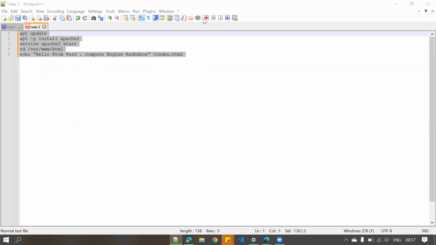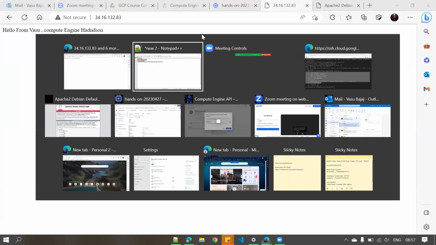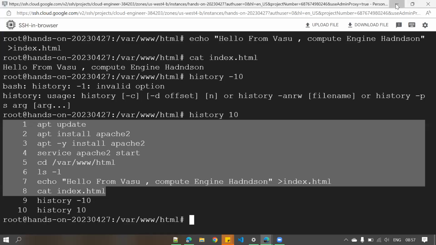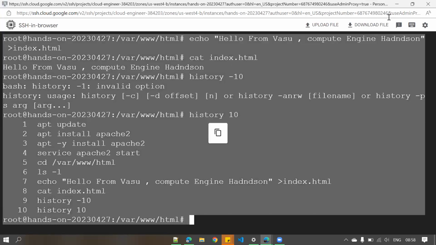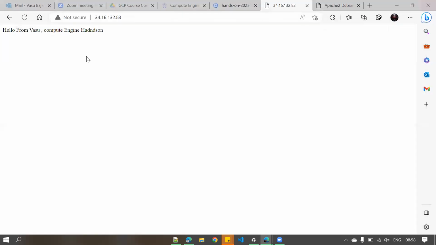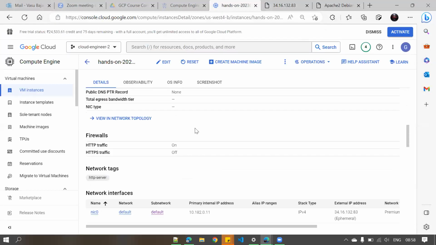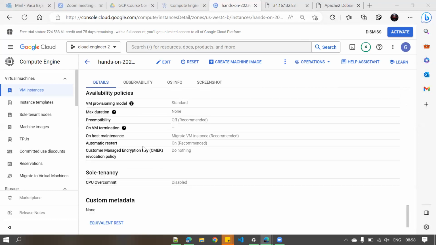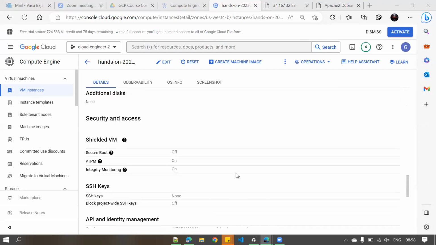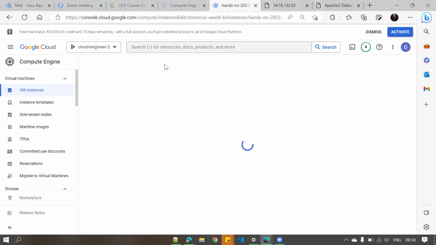But the drawback of this approach that I have used to create my launch page, or my index page, or my public page is that I have to do it manually. What if I want to do it for 10 or 20 different servers, or different machines? I want to find an automated way, correct? Here, let me close this. Let me go to that particular VM instance. Here you have something called automation. Under this custom metadata, I don't have anything automated right now, right? But I want to do this. Let's see if I can edit it directly.